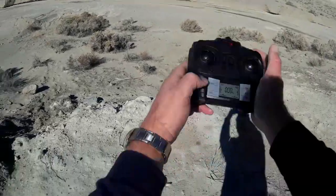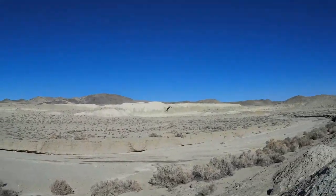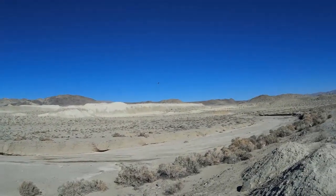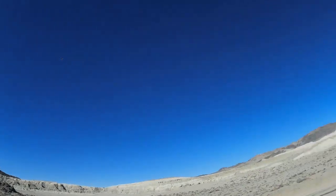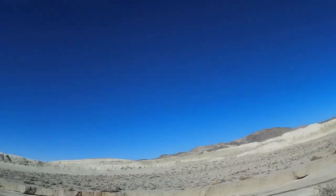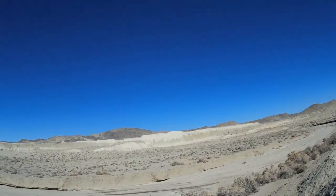Quadcopter is bound. I'm going right to 100% rate because I love flying this thing at 100%. Enjoy the flight. Again, this controller on this thing is very proportional. You can actually fly it nice and easy at 100% without any problem. But push the stick to its limits, and it has fun.